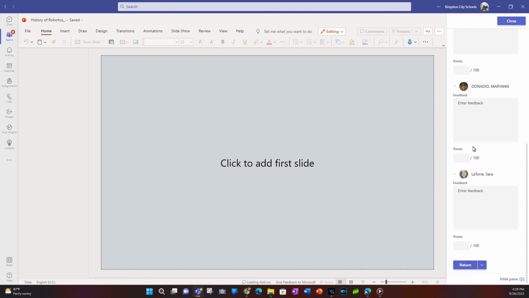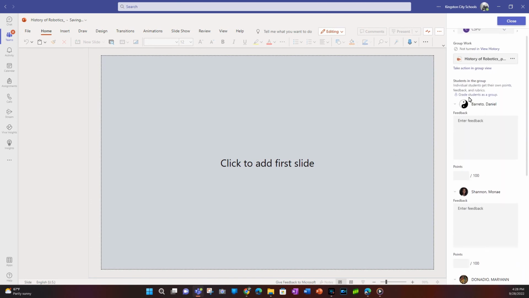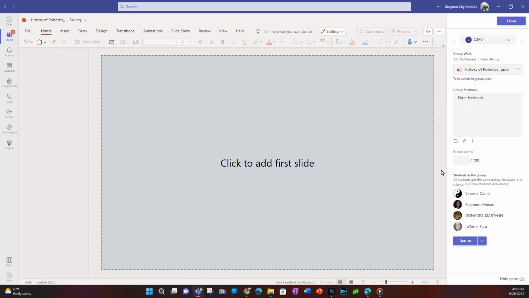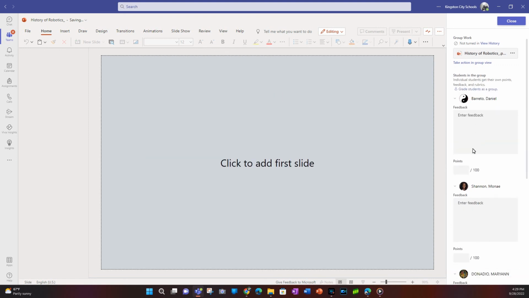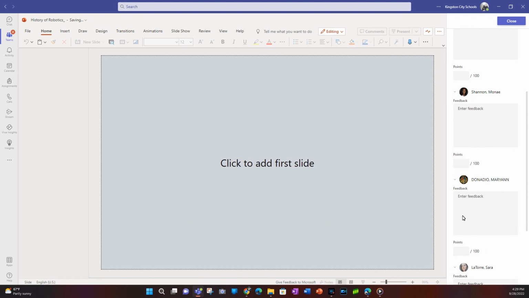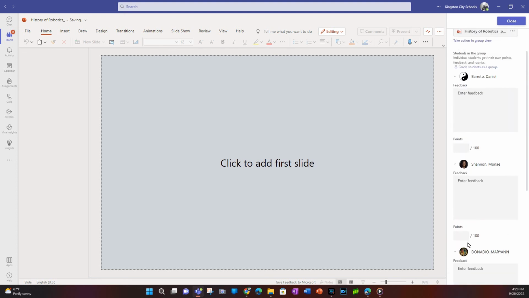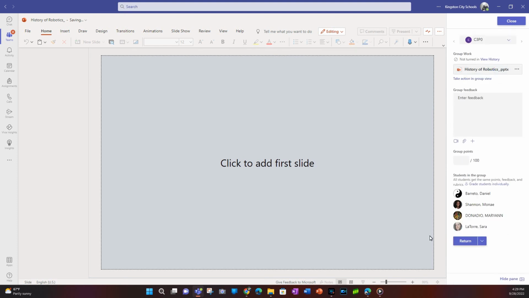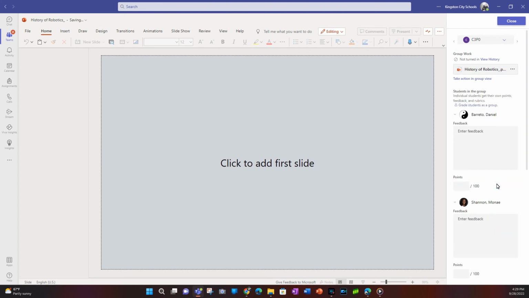So I just wanted to share with you guys, you can also individually grade each student in the group if you need to. So you just have to open their assignment, click on this area right here where it says grade students individually. And let's say, again, in this scenario, one of the students was kicking back and relaxing, and I want to adjust their grade a little bit, I can do that. So you have the option to grade as a whole group or grade the students individually. Now back to your regularly scheduled programming.